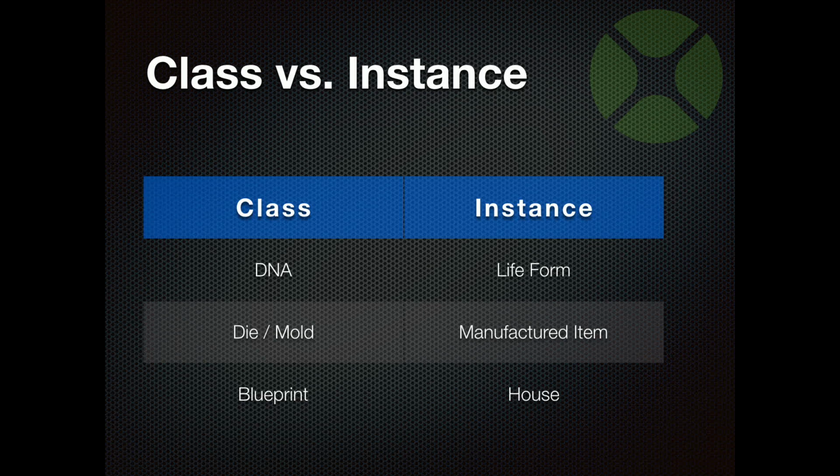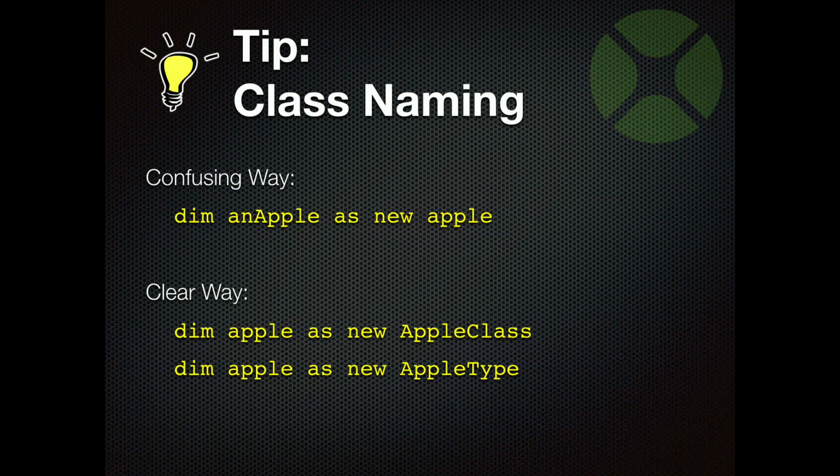So one of the things that I like to do, as just a little tip, I found a lot of times when I would see code like this first line, I would end up very confused, and I couldn't figure out why. And then I realized they're using the term apple here as a class. But if I say the word apple to you, you picture an apple in your head, right? It sounds like an object. And yet, the way it's written here, apple is a class. So it becomes kind of confusing because you're going, wait a second, it sounds like an object, but it's not.